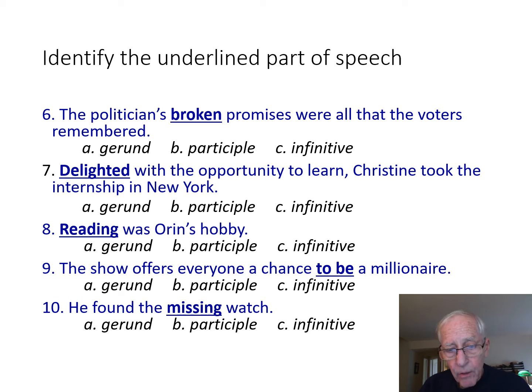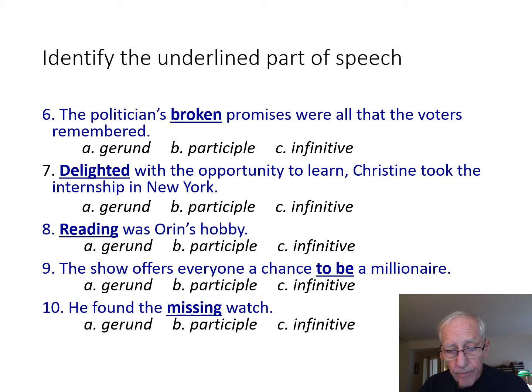Number 8, reading was Oren's hobby. What is reading? Well, there's an action verb, the -ing ending, and interestingly, the word reading is the subject of the sentence. Oh, so it's functioning like a noun. What functions like a noun? Gerunds. So that's a gerund. Number 9, the show offers everyone a chance to be a millionaire. Infinitive, you see the to be.